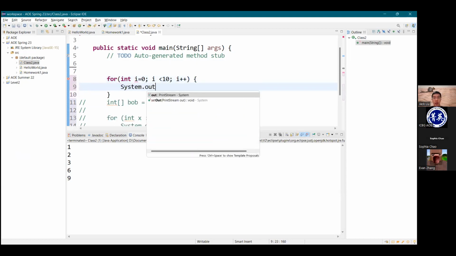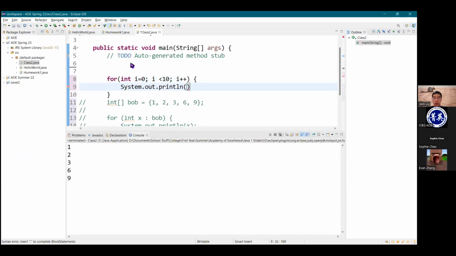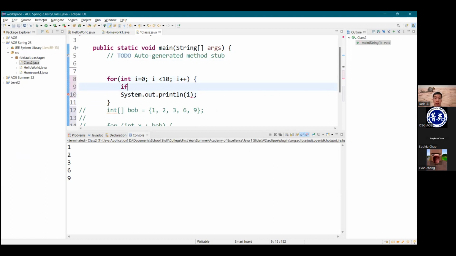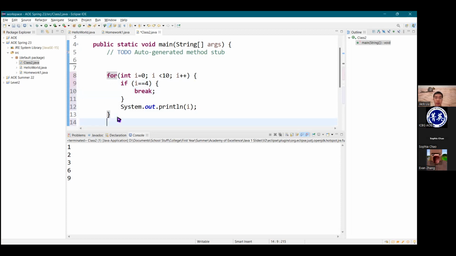Then System.out.println i. And then if i equals 4, we break. So if we run this, we'll see 0, 1, 2, 3. Hopefully that was clear after we talked about it.